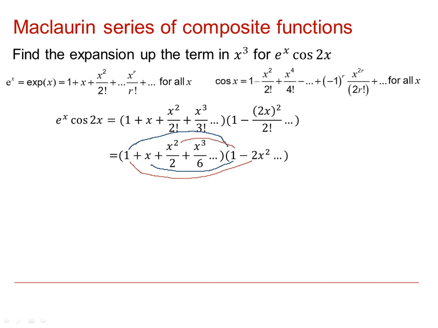And for x cubed, well, again two ways of getting x cubed. They are to do x multiplied by the minus 2x squared in that term, and then the x cubed multiplied by the 1. But notice there's no point doing the x squared multiplied by the x squared term, or x cubed multiplied by x squared, both of which give us powers which are greater than x cubed.